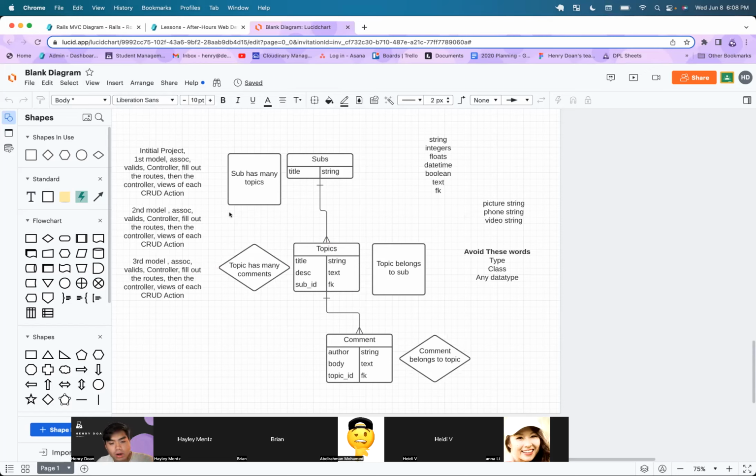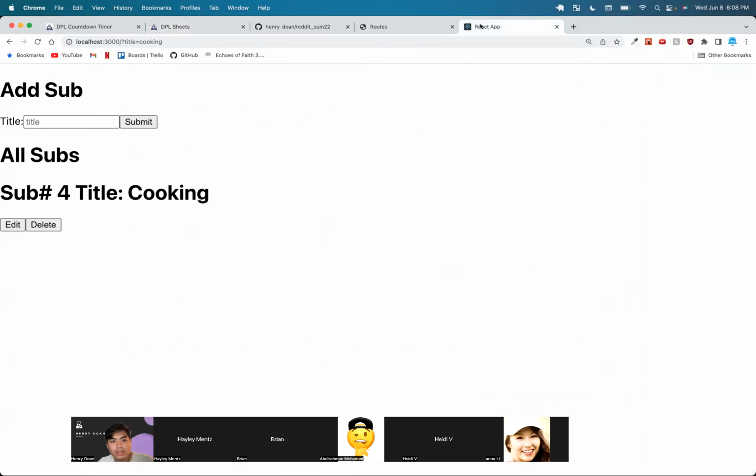So when you are working inside of an initial team, make sure that you cater to that process, especially for this week's hackathon. When you are working inside of a team or a small group, make sure that you do everything inside of a model first before you move on to the next one. The reason being is the way that we have our application laid out right now, when we go ahead and submit anything, the only thing that I can see is the subs, right? That's the only thing that we currently have done and are working on, the subs here.